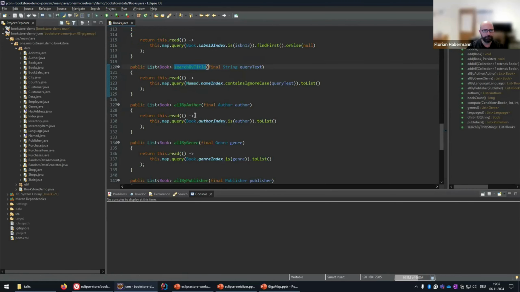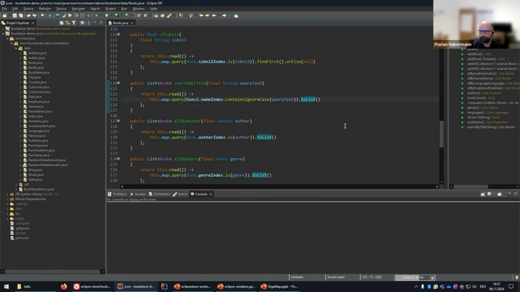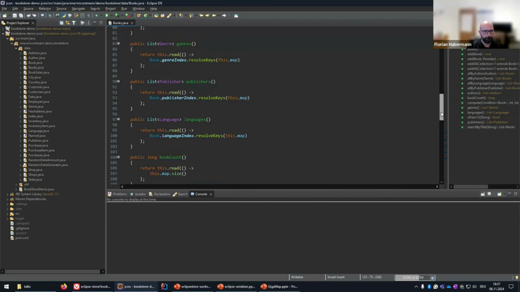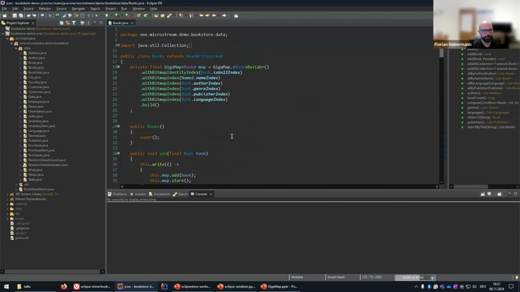If you search a book by title, for example, we just use the query method of the map. We have a read log again, and we return the resulting list to the caller. And so your code base gets quite concise, meaning you don't have to manage many collections for different lookups, but just one single gigamap for an entity type.